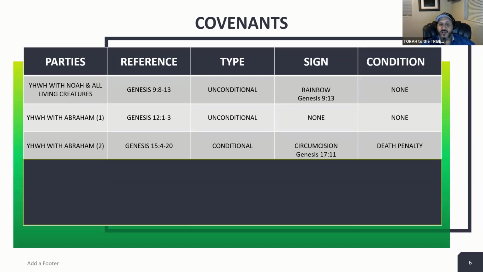For in Yahushua HaMashiach, neither circumcision nor uncircumcision avails anything but faith working through love. So there is no entrance signing to covenant by circumcision of the flesh, but by the circumcision of the heart that can only be performed by Yahushua. Hallelujah.